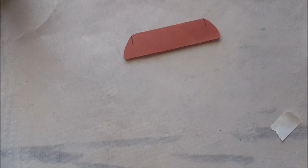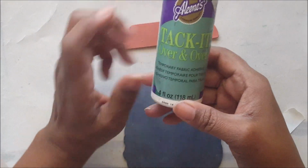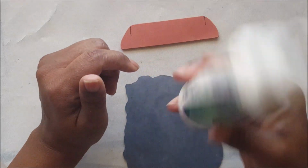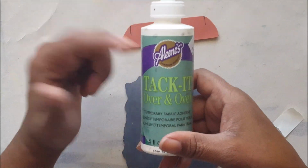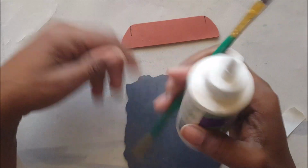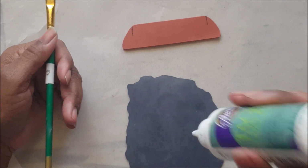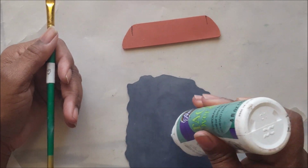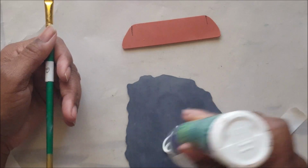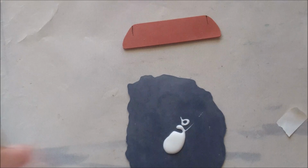So to make it into a cling stamp, I'm going to use my Aleene's Tack It Over and Over. This stuff is great, and a little goes a long way. I have a dedicated brush that I use for glue applications, and just in case I forget to wash this brush out, I can throw it away. So I'm going to start out on this big one with about that much glue.